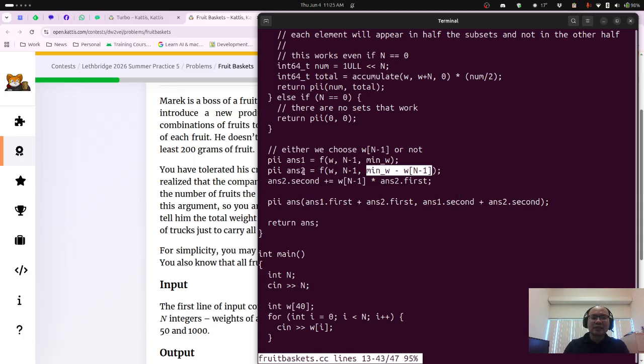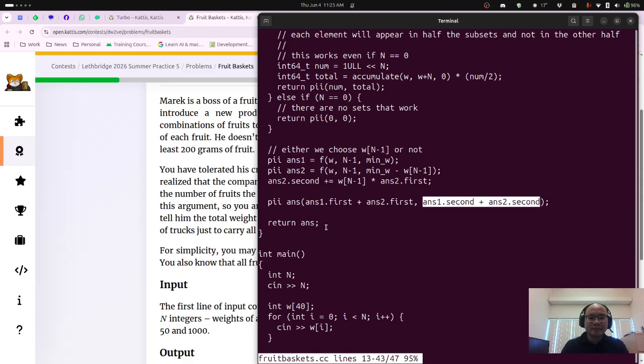In that case, I also add to the total that item times the number of subsets that came back. And then my answers are just the sum of these two. I add up both the numbers and the totals across both cases.